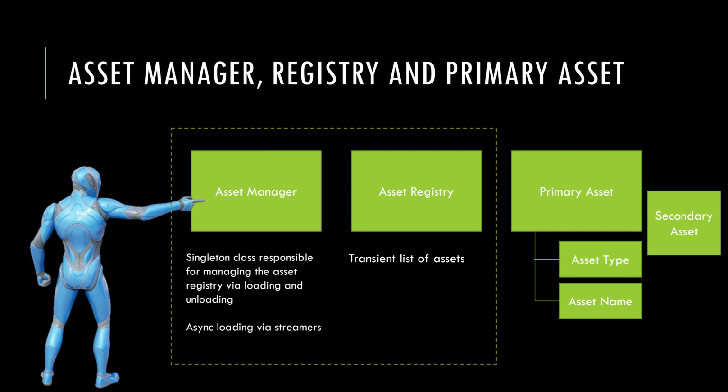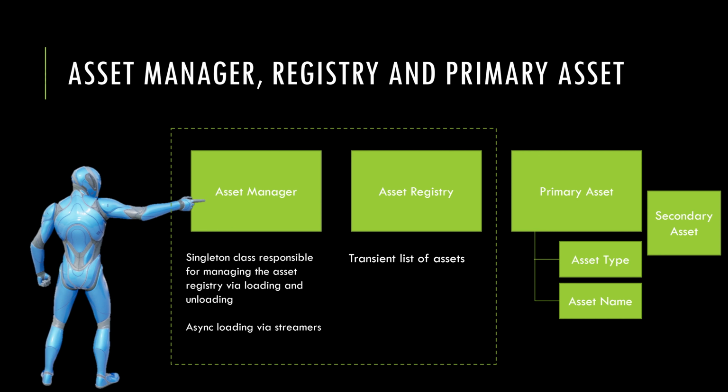And so you can think of the asset manager as authoritative over the asset registry, and then the asset registry being sort of the current state of the assets in your project or world. I kind of think of them in that regard. They're most frequently referred to as the asset manager. But if you do look at the blueprint nodes that come with the editor, many of them are asset registry oriented blueprint nodes. In fact, the asset manager itself is not exposed to blueprints, only the asset registry is. So that's the sort of interface that you work with.